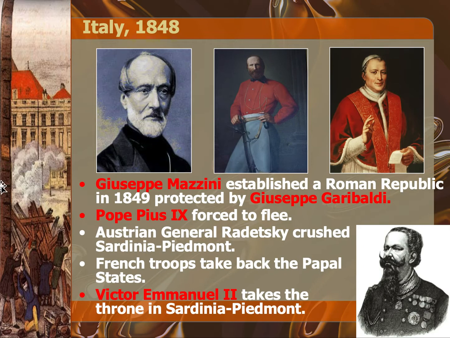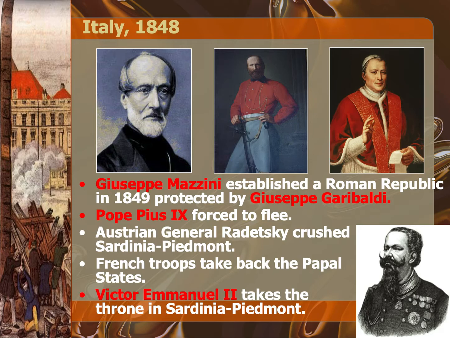But at the same time in Italy, you have these more radical elements developing. And Rome was a center of this political radicalization, led by some of these people here, Giuseppe Mazzini and Giuseppe Garibaldi. Now, later, when we talk about actual Italian unification, we're going to talk about Mazzini, Garibaldi, and a third man, Cavour, Mazzini being the heart of Italian unification, Garibaldi being the muscle, and Cavour, who's from Piedmont, Sardinia, being the brains of Italian unification. But we're not there yet.